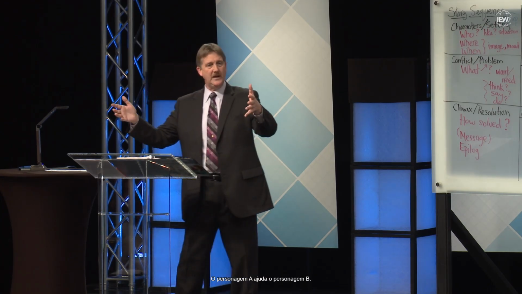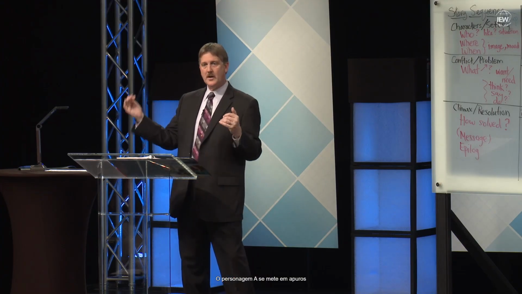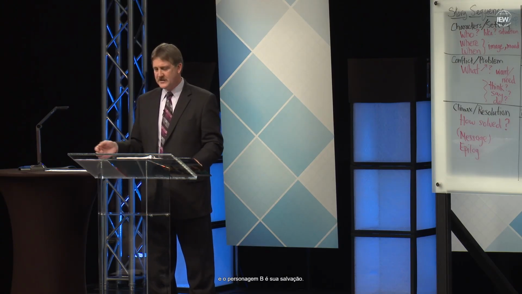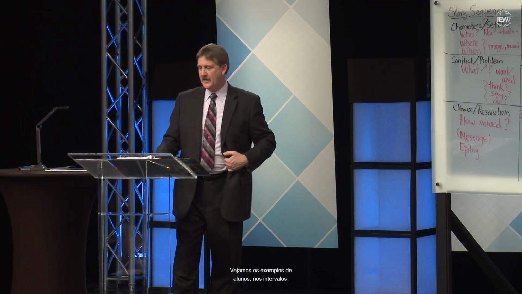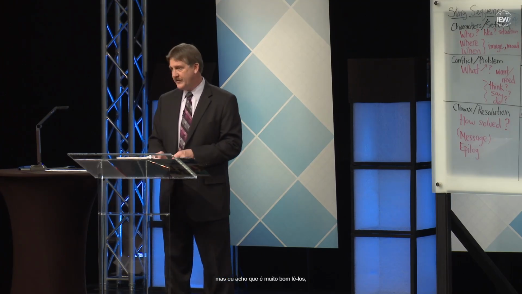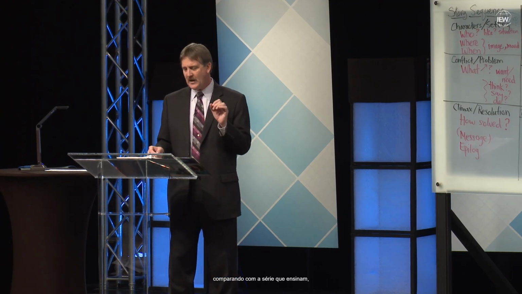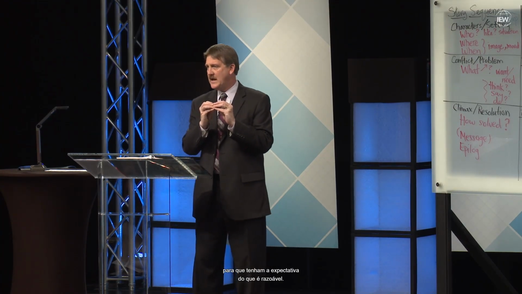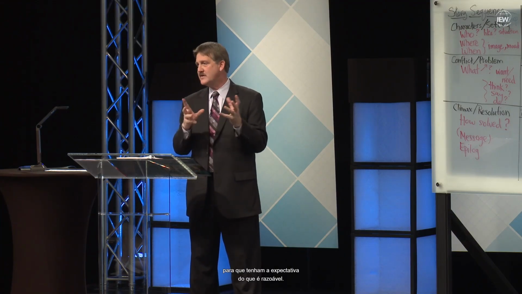This is a very nice type of story. Character A helps character B. Now character A gets in trouble, and character B providentially is their salvation, whatnot. So you can peruse the student samples at your leisure, but I think it's very good to read them, especially compared to what grade you're teaching, so you can have an expectation of what's reasonable.